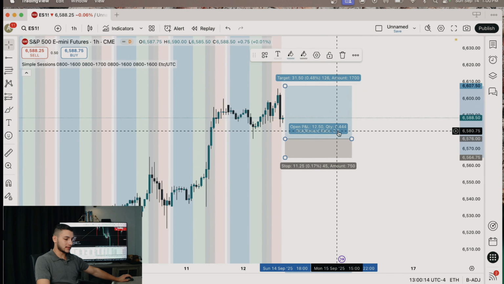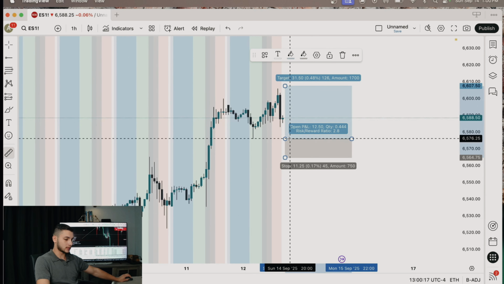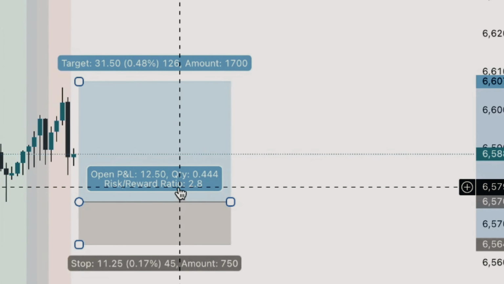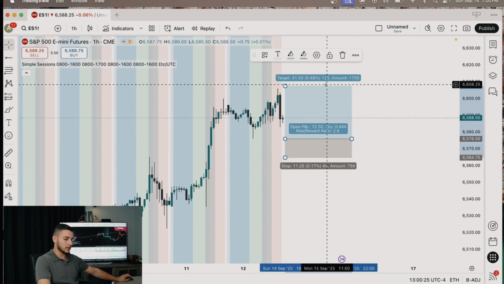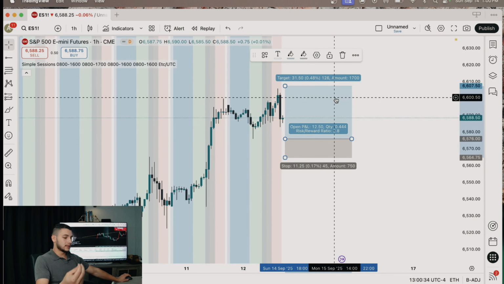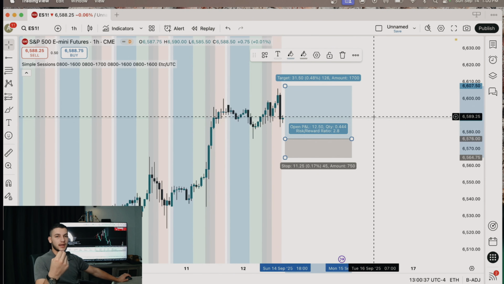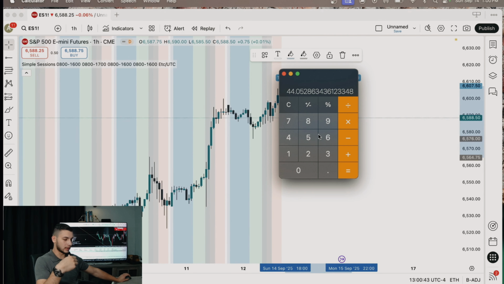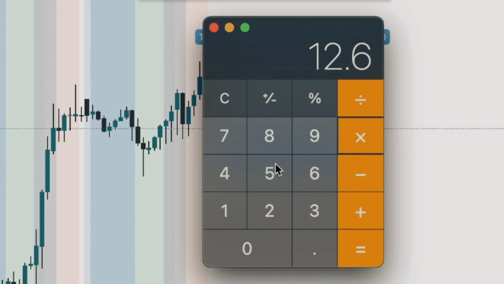Here we have 126. From this open position to this close, we have 126, and we have to put the comma after the number 2. If we put the comma after number 2, it becomes 12.6. And 12.6 is the actual point, but we need to multiply that by 50. We go to the calculator. 12.6 times 50 is 630, the number.